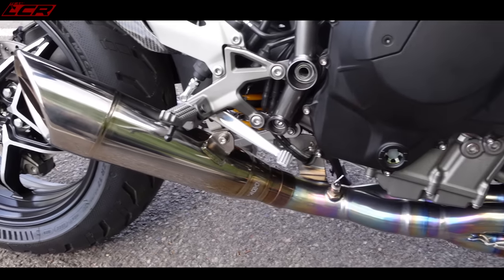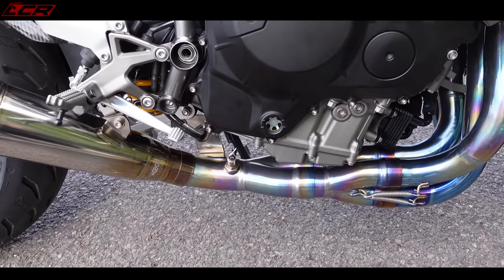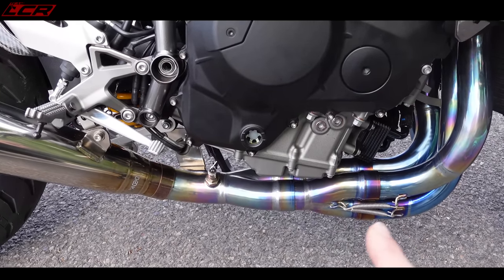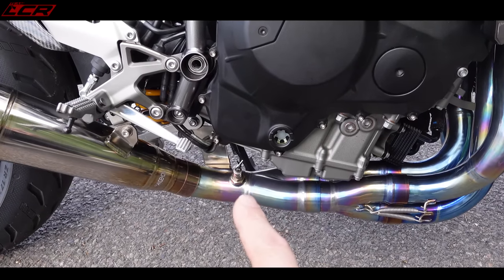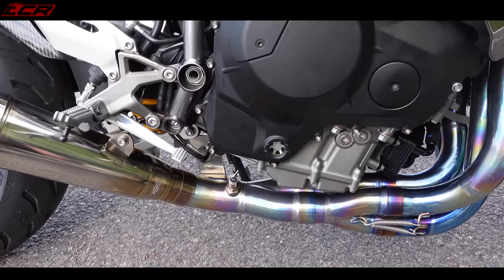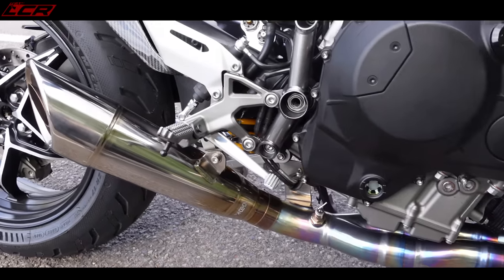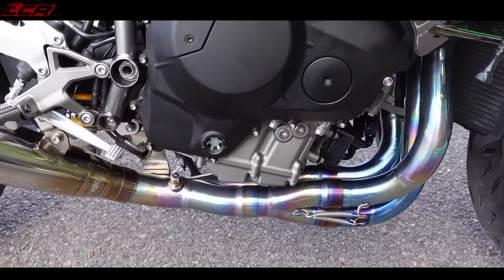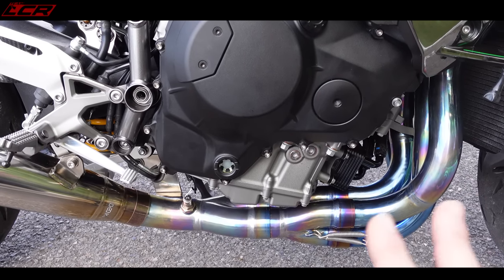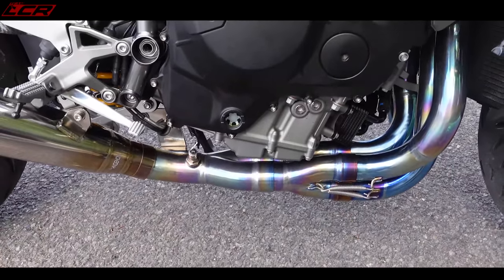The Van Demon exhaust absolutely looks incredible. I think it saved about 15 kilos compared to the stock system. I've got videos of all this stuff, so I'll link all this. Yes, I've still got the Lambda in there. We cut that out when we mapped it, so I need to get the blank for that to get rid of that, but I lost the blank, so I need to get one so I can take that off. Van Demon make exhausts for other bikes. They do a system for the Super Duke, for a lot of Ducatis, for the SX versions of the H2. The quality of it is amazing. I highly, highly recommend you check out Van Demon exhaust.